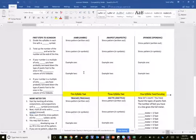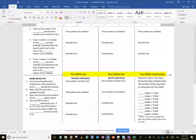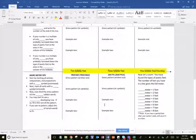And then in the middle, they had 5 different kinds of what we call feet, or 5 different kinds of meters, and then these are the different amounts of feet they can have. I'm not going to go into that. We're not going to do lit tonight. But teaching them how to mark the feet and how to decide what the meter of the poem would be. And I had never taught that systematically before, but found this to be really, really helpful. I created this, I think, the last year, or one of the last years I was teaching high school. So anyway, that's one way to use a foldable.